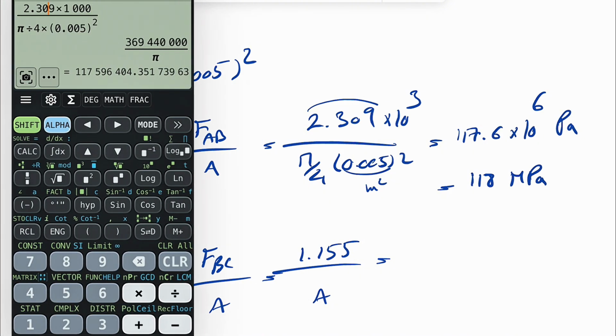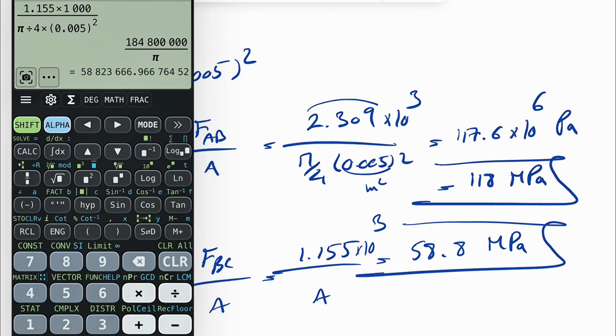I'm just going to change the numerator here, 1.155, and that's going to give us 58. And I forgot to do the 1,000 here, so that's going to give us 58.8, again megapascals. And that's the final answer for this question.